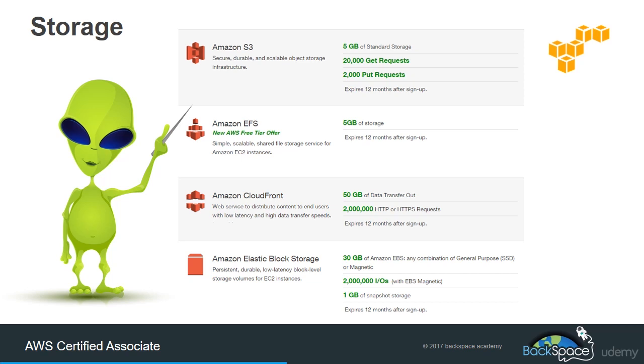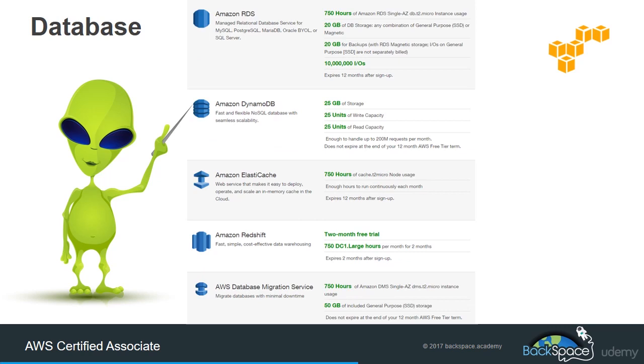Now, we have a range of database services that are available on the free tier, but we need to be careful when we're using these because some of them don't go for 12 months, some of them only go for 2 months, and some of them, like with EC2, only work on a T2 micro instance. They don't work on a nano instance. So you need to be aware of that. So with RDS, again, like with EC2, that's for a T2 micro instance. It's not for a smaller instance or a bigger instance. So make sure that you use a T2 micro if you want to get it on the free tier.